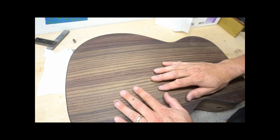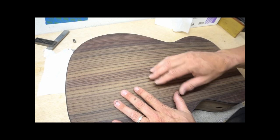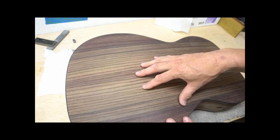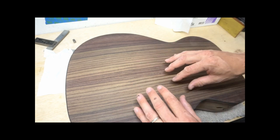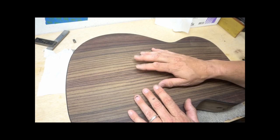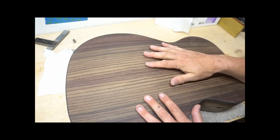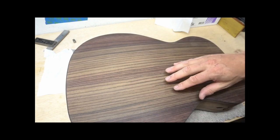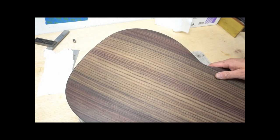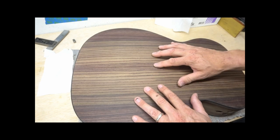You can use egg whites for a pore filler. I've done that on one guitar, but that was a pretty specific application. My customer wanted a bit of an antique look to it, so we did a sizing with egg whites. I'm not going to do that here, but I do have another product I'm going to use, and it's called Rubio Wood Filler Quick. I like to use that because it is a good match for this rosewood color.